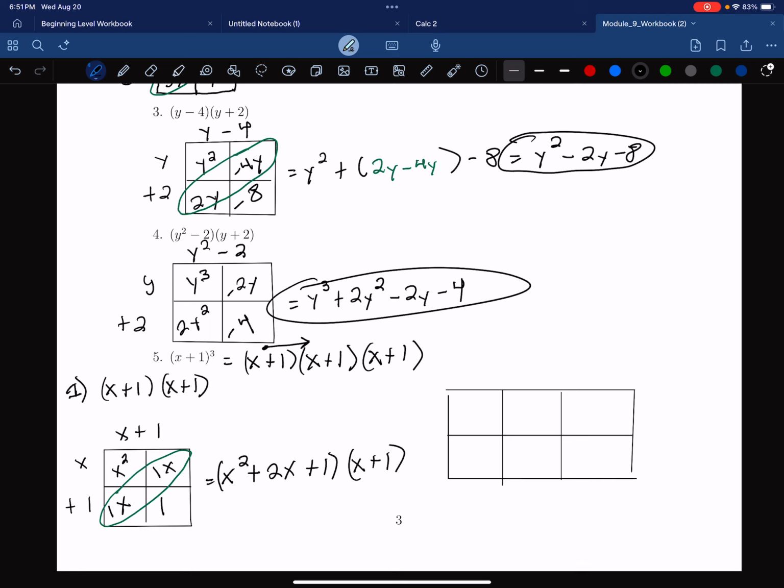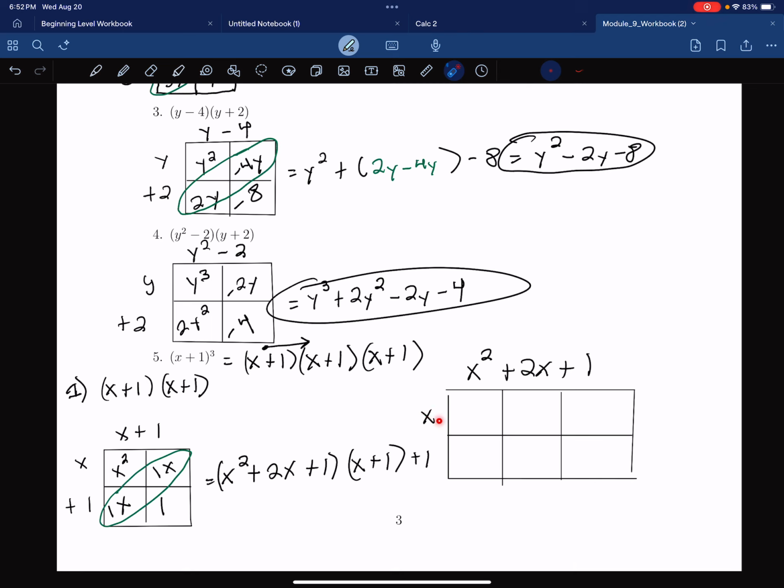So I'm going to transfer this polynomial here, or this trinomial, because it has 3 terms, up to the top of this box. So we have x squared plus 2x plus 1. I'm going to transfer this binomial here, because it has 2 terms, off to the side on this box. So we're going to have x plus 1. So now let's multiply it. Let's multiply everything to fill in the boxes.